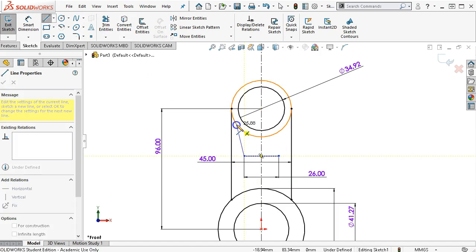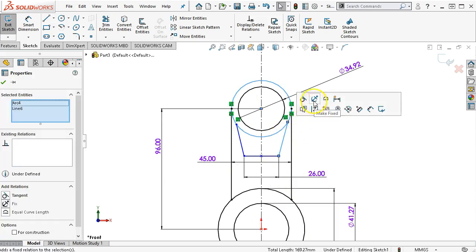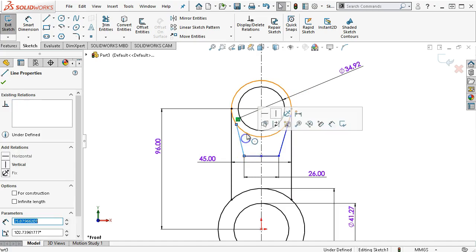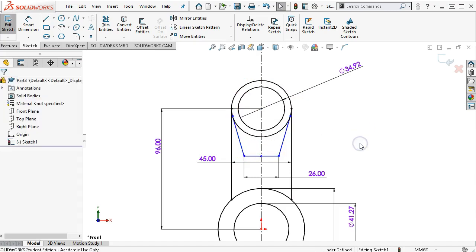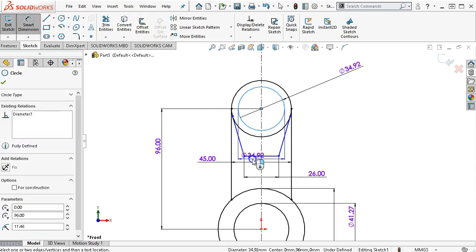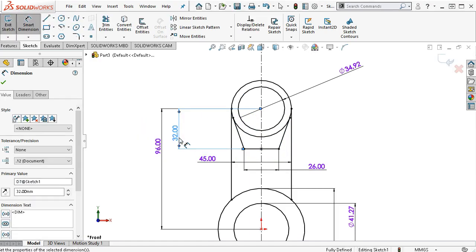All right, so midpoint line puts it on that center, and probably could have gone ahead and mirrored those. We'll just go with tangency and tangency, and then from the center down is 32. Okay, so that gives me the lower portion.